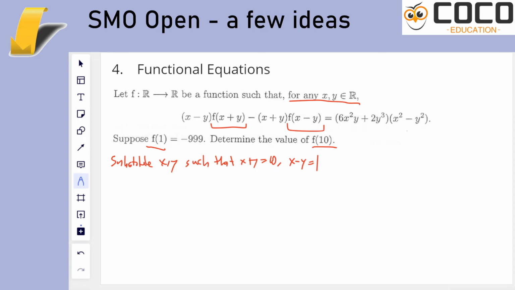Now this is making use of the fact that for the SMO, they are not really able to ask you for the entire function. It can only ask you for the function at a particular value, right? Now having said that, it is possible that for a function, it may not be possible to determine it everywhere, and that's why they're asking you for one particular value. So sometimes you really cannot solve the function. So this may not just be around one shortcut. There are instances where you can only find the function at a few locations and nowhere else.